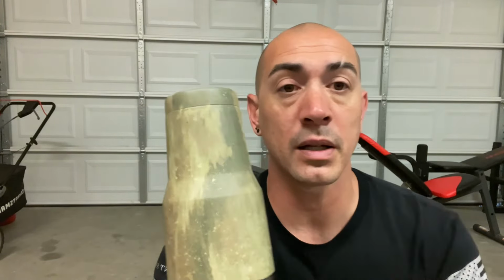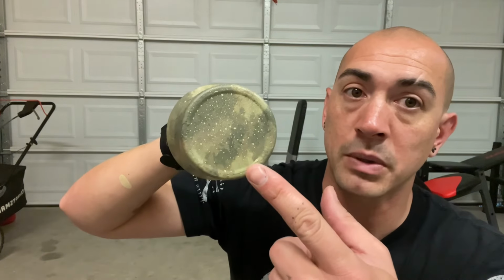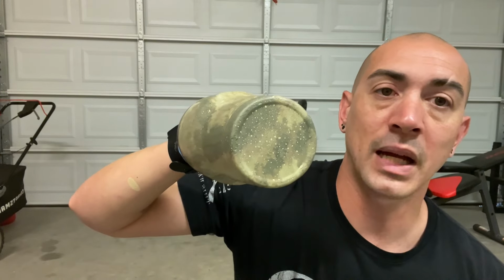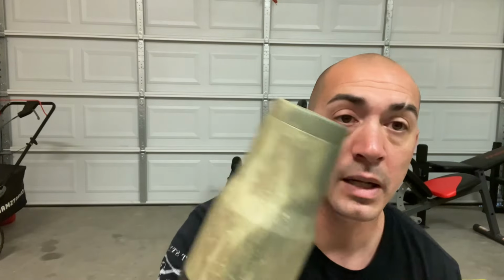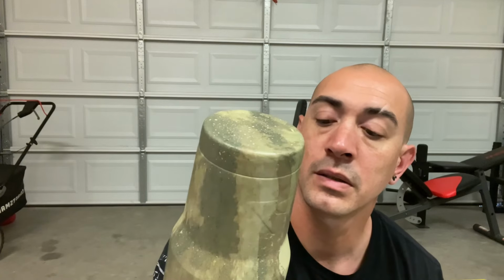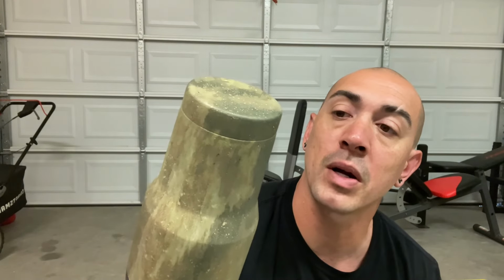This one, you can see that the pattern is very stretched. So on the bottom, it's good. Lots of air bubbles. It being concave the way it is, I didn't think about that and the air bubbles and whatnot. So a lot of air bubbles were trapped actually underneath this when I went in. And then again, you can see that the pattern is very stretched. Now that I've been looking at it for a while, I do like it. It does look good. I did learn a lot from the process.